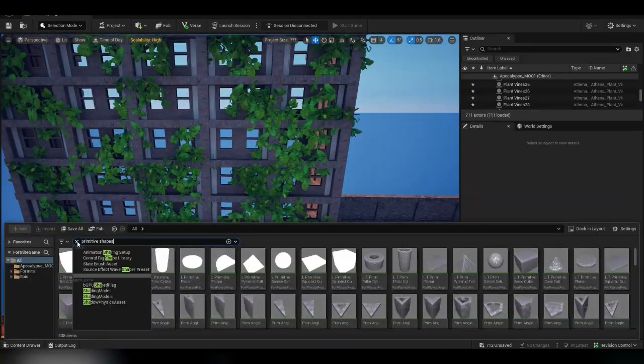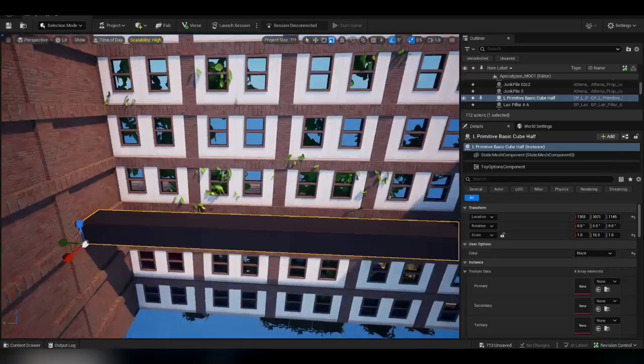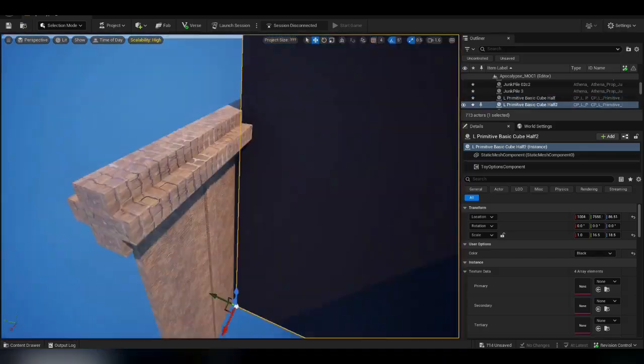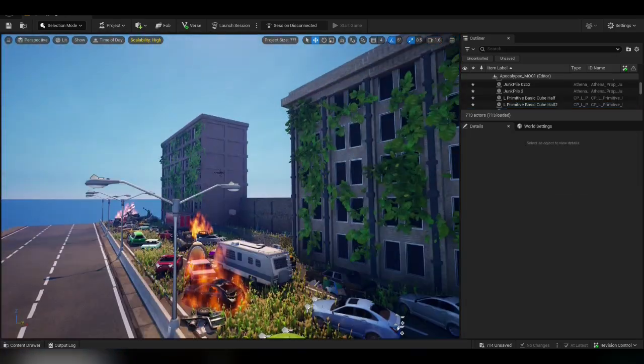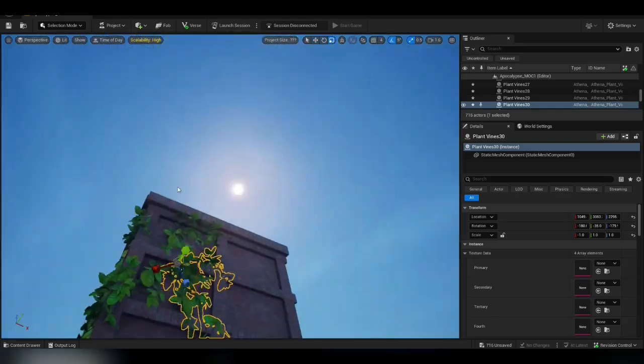Now, before I add in the fire props to the windows of the buildings, I decided that I should probably take a primitive shape and make it the right size and put that in the background of the buildings so that the windows look black, like there's no power in the buildings or something. The only reason I did this is just because I didn't like how you could see through all the windows of the building and it was just a blue sky background.